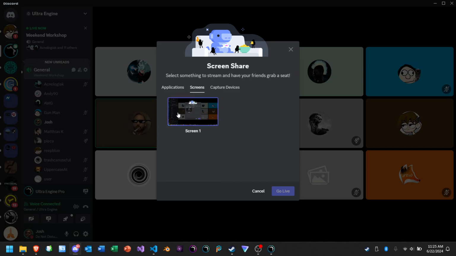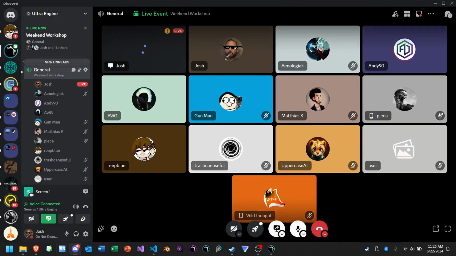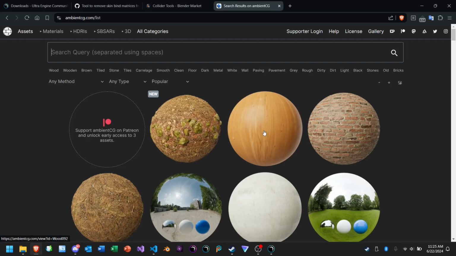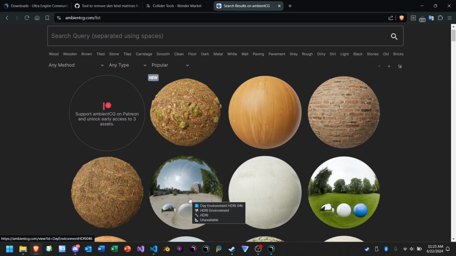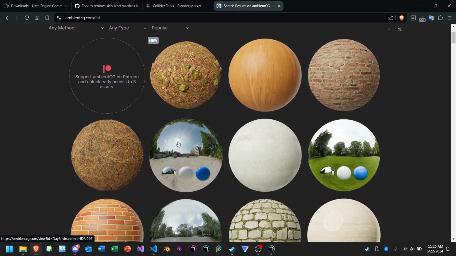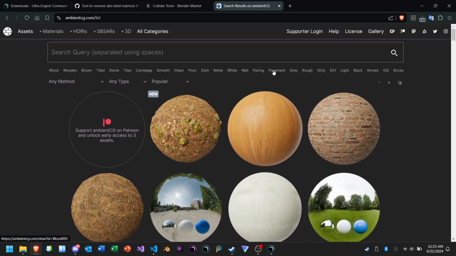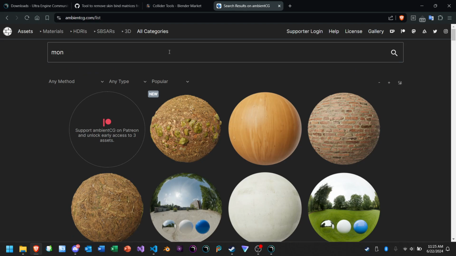Yeah, let me share my screen here. So if each one of these was a sound, you can imagine you hover over this and it starts playing, and then if you like it, you click on it and you have the option to download the full resolution sound. But the one that's streaming should probably be lower quality, in some MP3 format or OGG. Right, just enough so you know what it sounds like. And then you would have a search function where you search for monster or gun, whatever it is you're looking for.